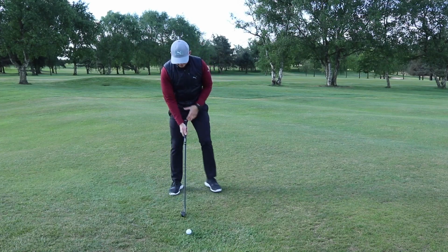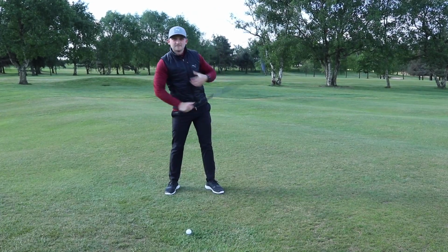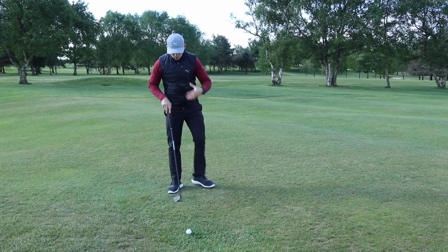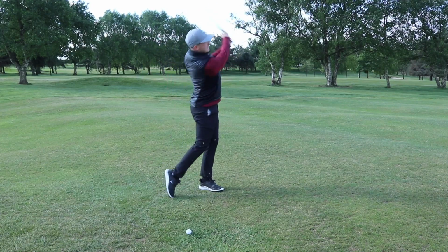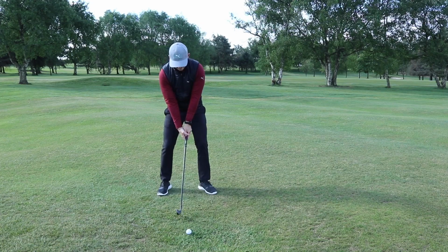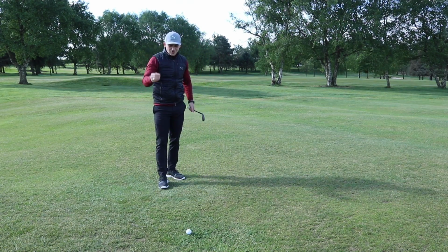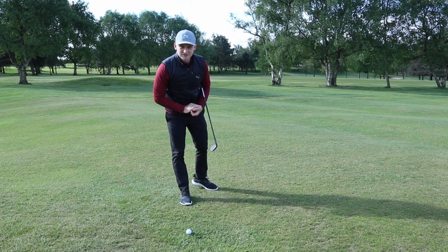So if I show you this, if I make some swings now, keeping my head down, look how this really limits, one, my chest's ability to work through to target, but also then that has an impact on what my lower half can do through to target. So what I want you to try here is that feeling, in a few practice swings, of letting the head come up towards target before you make the swish on the ground. So you'll watch this again, swing it up, and my head was trying to work towards target before I heard the swoosh. Now, on the golf course, I don't want you to actually not be looking at the golf ball. I do want you to do that in the drill though.